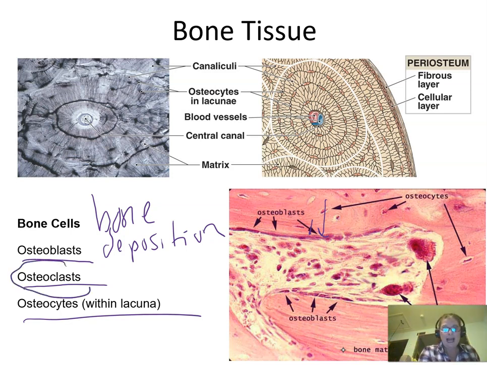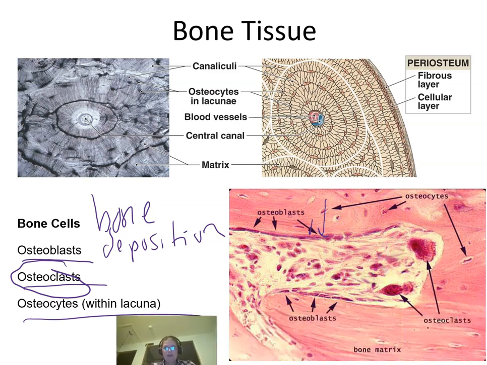An osteoclast does the opposite. It breaks bone down. So the osteoclast is going to be, let me move my face again here, you can see these bigger guys. These osteoclasts are breaking bone down, so they're responsible for bone resorption. Osteocytes are a mature bone cell. They're in a lacuna. It's just like cartilage, a little space, but we don't always see it.